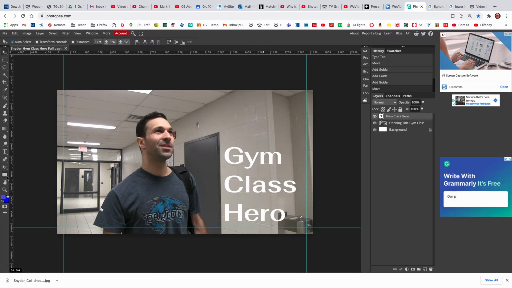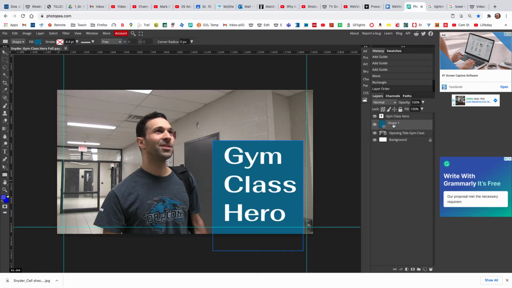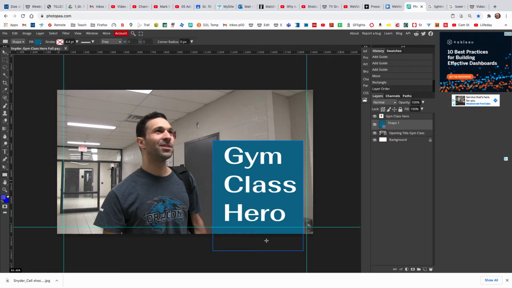Okay, so I'm going to add a shape. I'm going to go to my rectangle tool, and I'm going to click and drag, and just do something like that. Now you notice that the shape is over top of the text, so I've got to grab that shape and drag it underneath the text. Not bad. It's really come to life there. Maybe I don't like the color, although the color does seem to match his shirt perfectly, so maybe I do like the color. I'll keep that color.